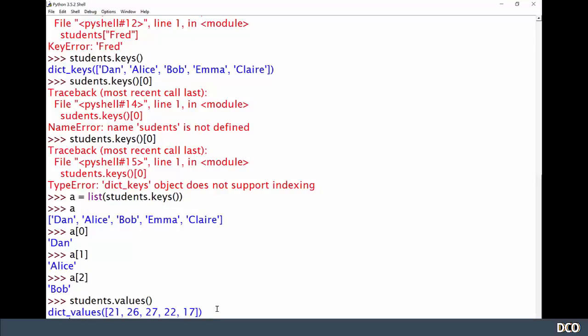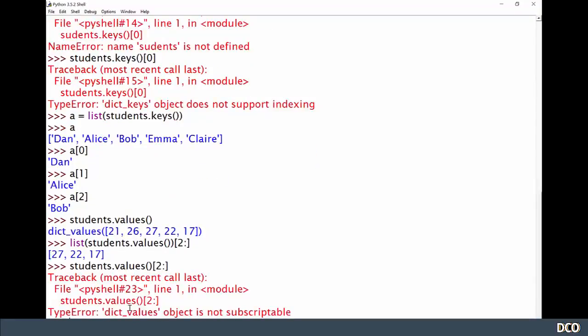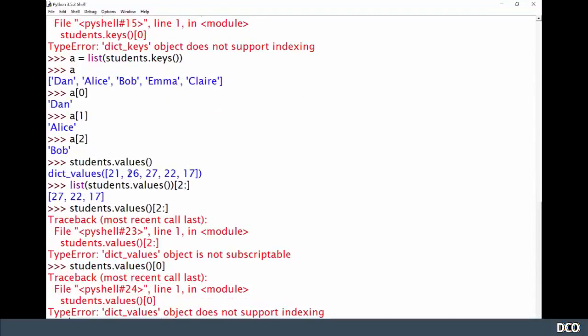These are actually very compatible with loops, especially for loops, just like the dict keys was, but we haven't covered those yet. So the way that you can convert this into a list, if you want to pull stuff out, is you just go list students.values like that. That's going to convert into a list, and then you can pull out slices, for example, as much as you'd like from there. But if I just tried it with students.values and tried to take a slice of that, that will give me an error because it says dict values object is not subscriptable, or it's not indexable if I try to pick just one of them. So you've got these limitations, but you can always convert them into a list.